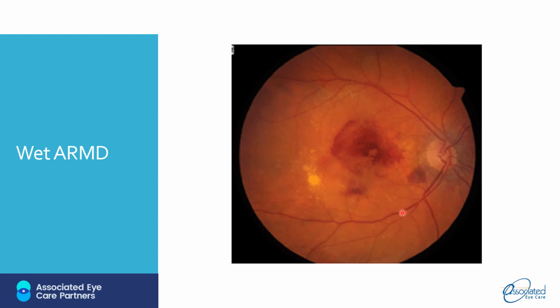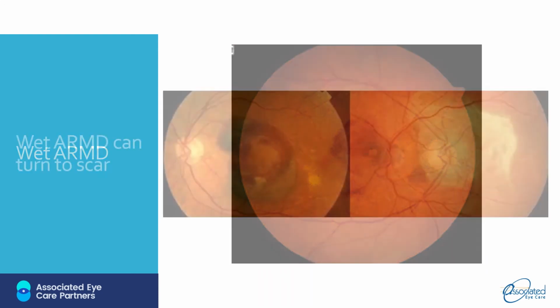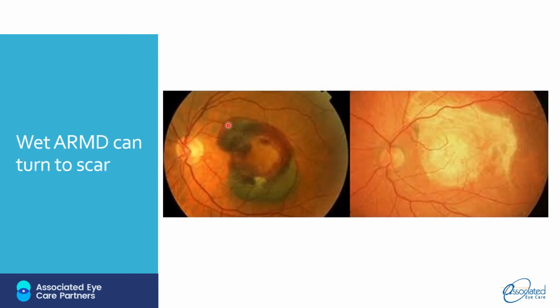It's a subretinal neovascularization. And here's a nice picture of how deep the blood is in wet macular degeneration. So this dark stuff is actually red blood, but it just looks dark because it's under all these pigmented layers. And you can see the superficial retinal vessels really coursing across the surface of the retina here. If this cannot be treated, this may over time turn into scar tissue.